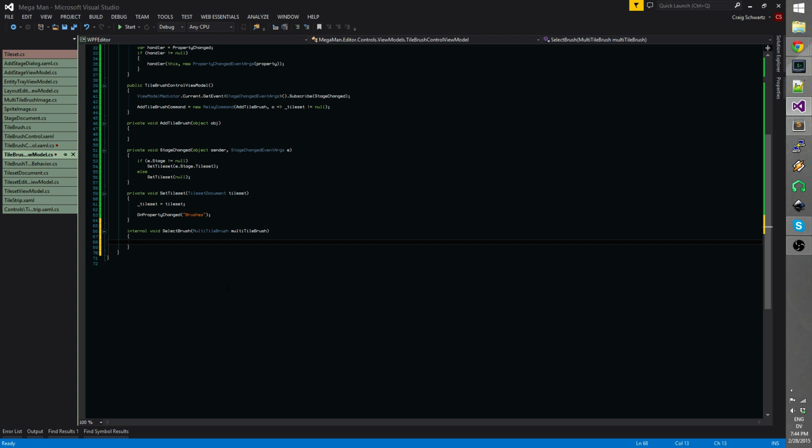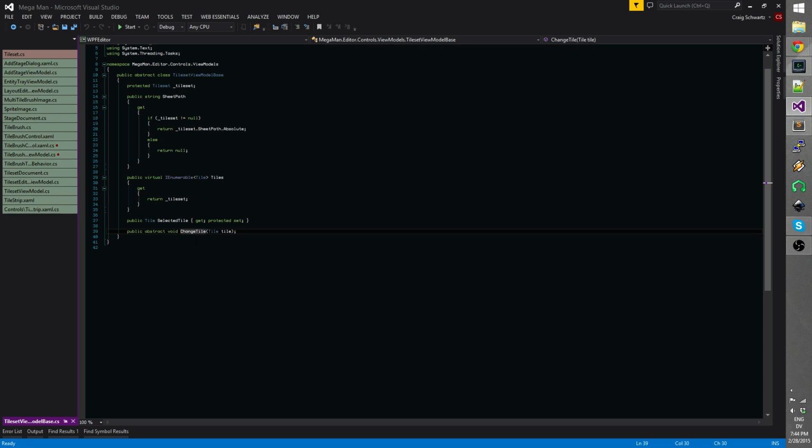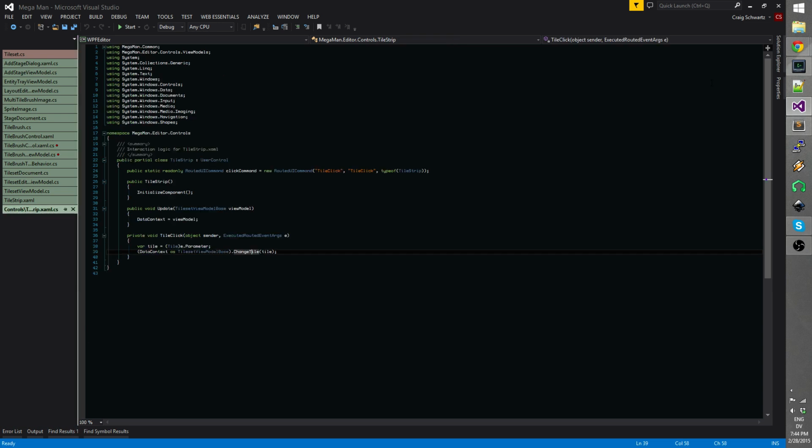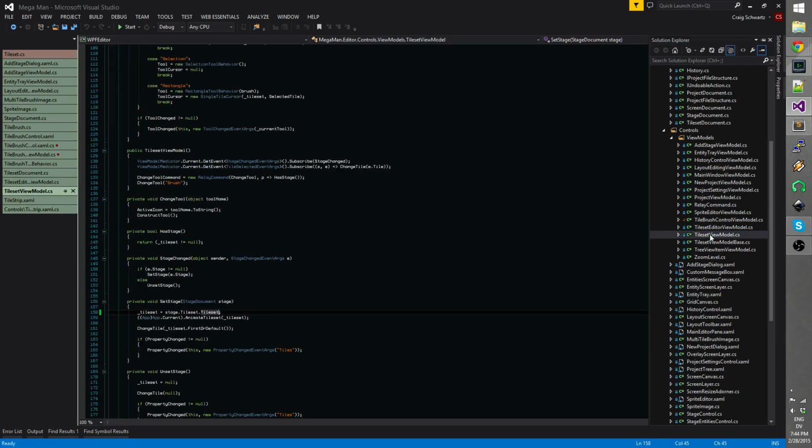And this method does what? This tells the tool provider to select the brush. I'll do some more borrowing of code. Oh, great. This one.